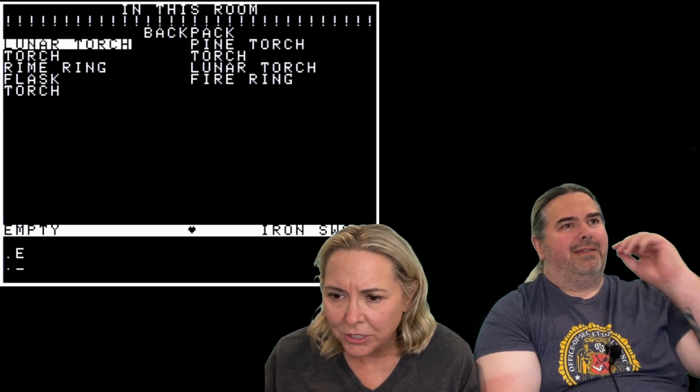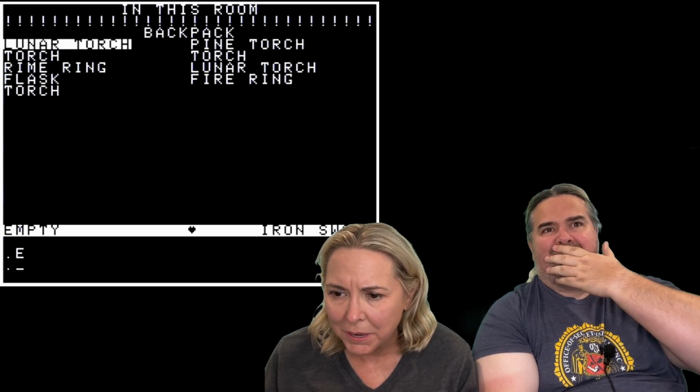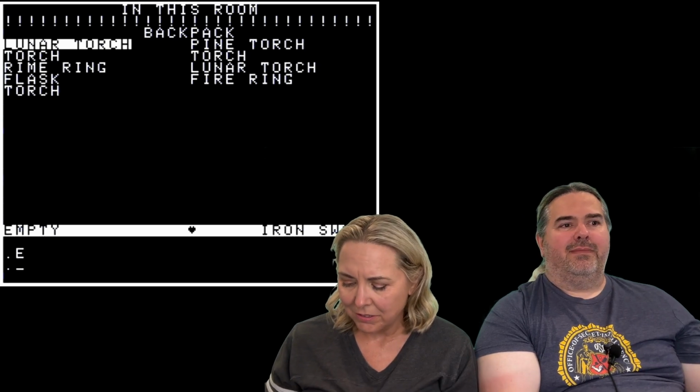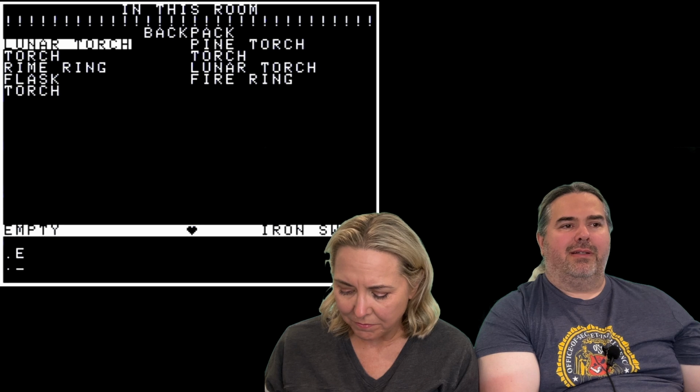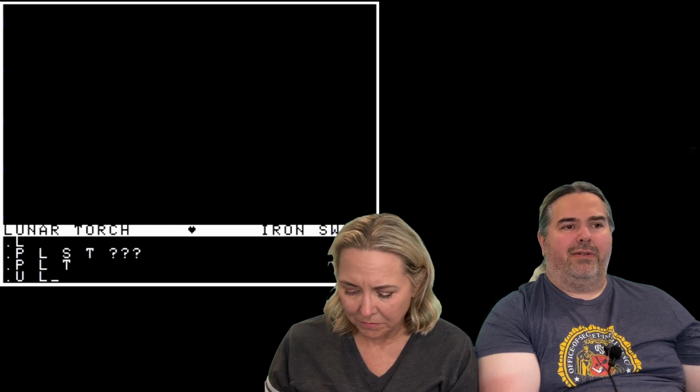I have two torches and a pine. There are three torches and a pine torch. Yeah. Are those all torches? Right, we don't know what they are. Yeah, here, do this. Do a look. Pull left solar torch. Nope, you don't have any solar torches. Okay. Pull left. Use left. That's the one that you're using.